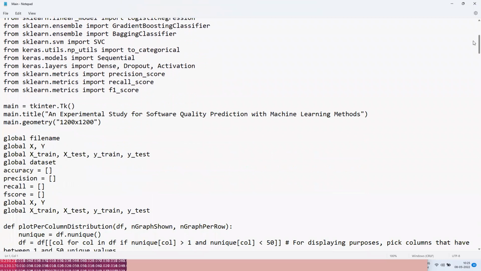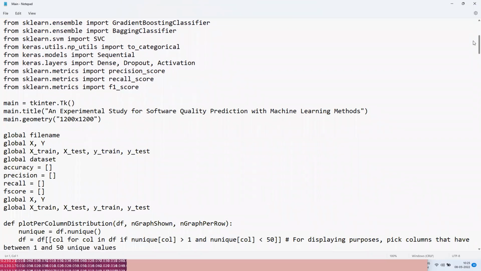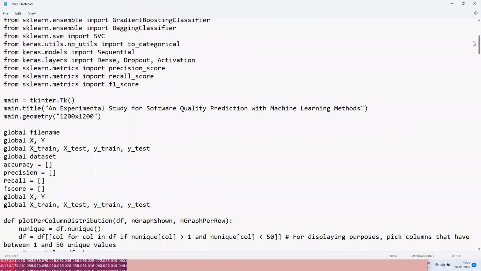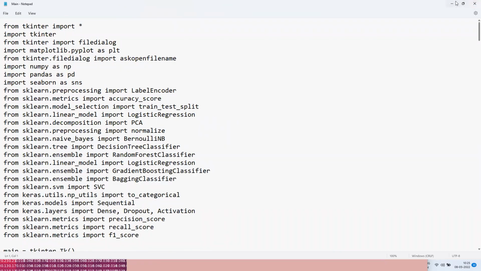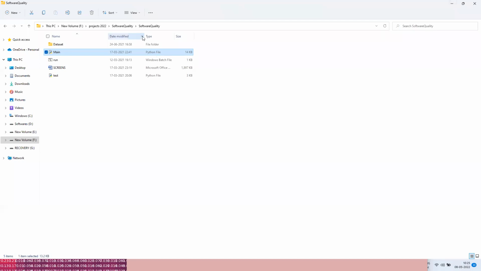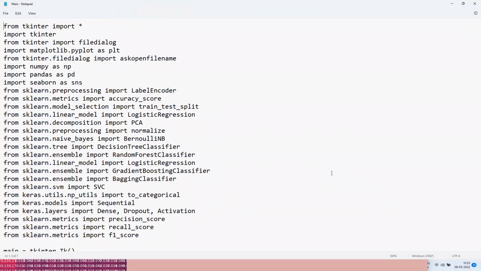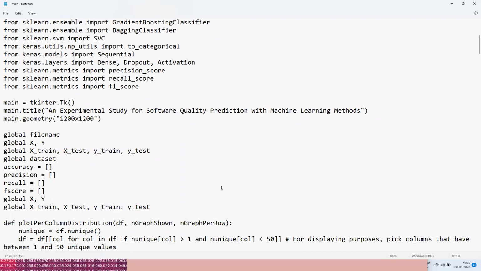Someone gives us that data set to go with software quality prediction: how much quality is there if I'm using Hadoop, how much accuracy is there, whether we can proceed with Hadoop or not. If I give NetBeans, how much accuracy is there? Or Java? They will give the fields for every data set, and we are going to process that.